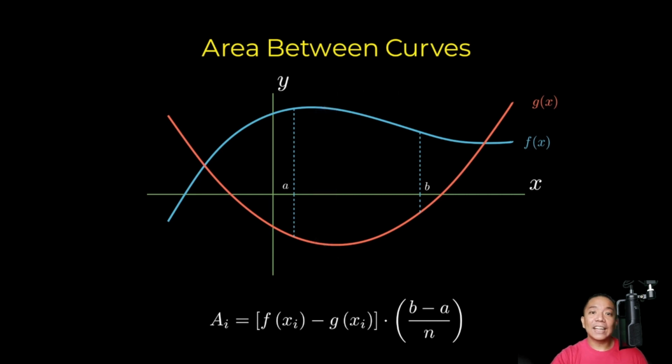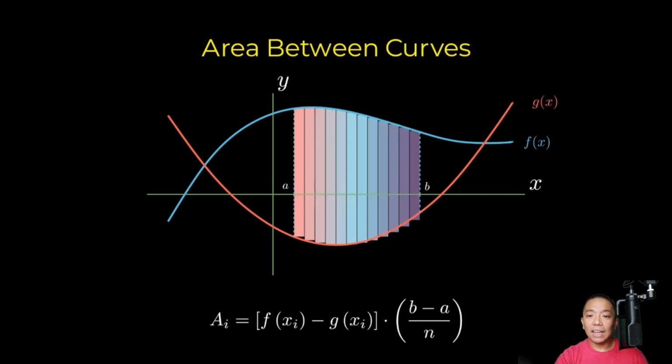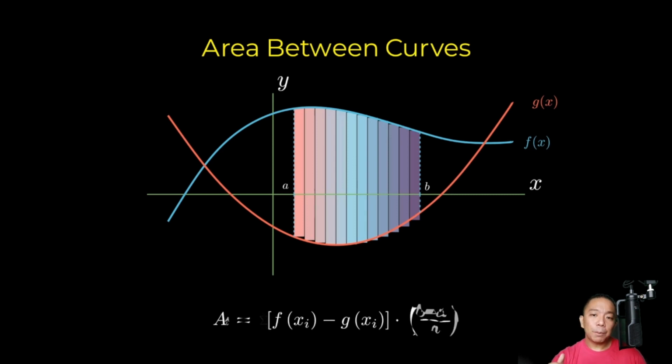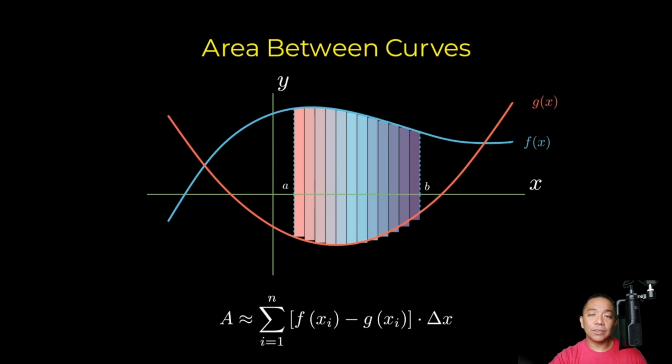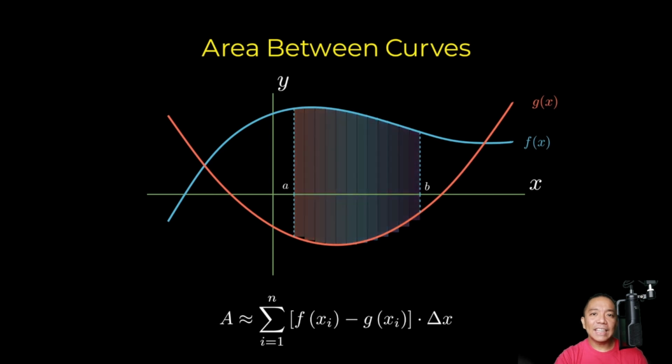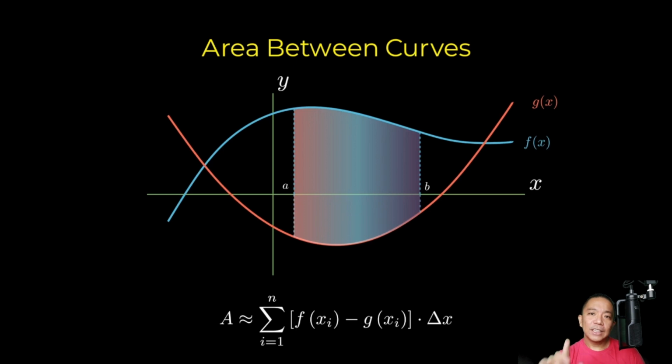And kung i-illustrate na natin yung n approximating rectangles, like this one, so approximation pa lang to kasi hindi pa infinite yung n. Yung approximate area ng region using these rectangles could be given by the sum from I equals 1 to n of each f of x sub I minus g of x sub I, quantity na yon, times yung b minus a over n or delta x, which is what we have here. And again, if we want to make the area exact, edi papadamihin natin yung approximating rectangles, we let n approach infinity. So, this will be an exact area.